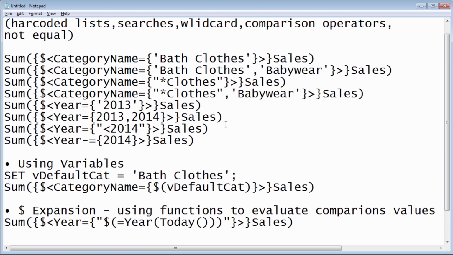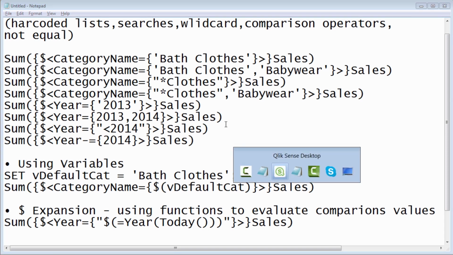I'm going to provide a sample QVF. The QVF is the application. It'll be attached to the document that this video is embedded in, and I'll also put these expression strings available in the post as well. So I encourage you to stay on for the next few minutes just to see how these work in action.